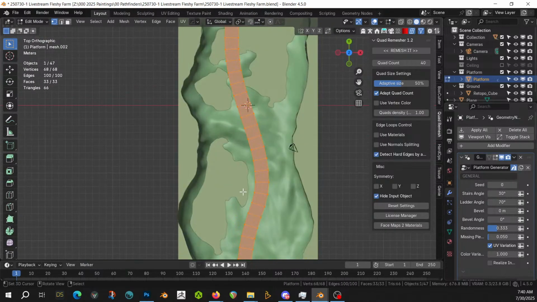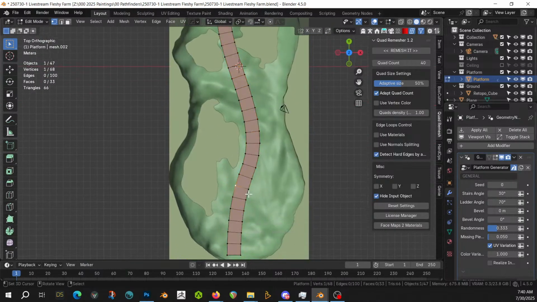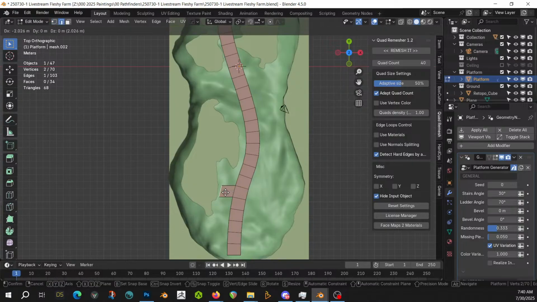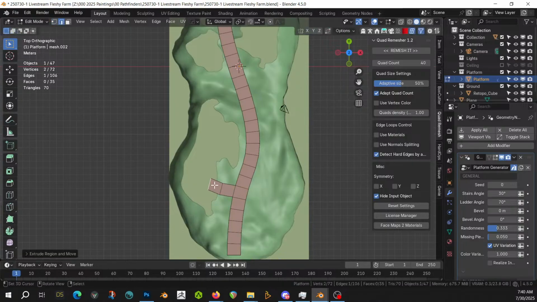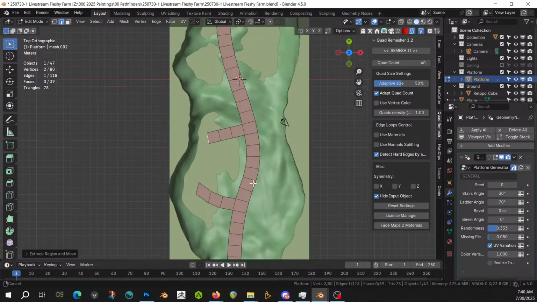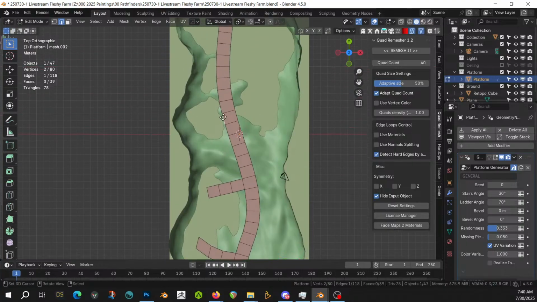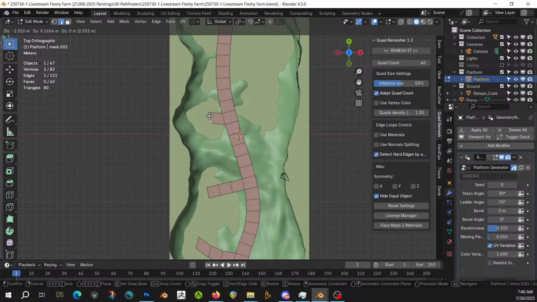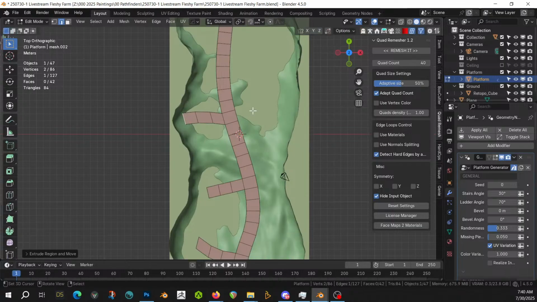Tab. Let's just come in here and 2 and E, E, E, E, E, E. There we go. And E, E, maybe. We'll see how that one goes.